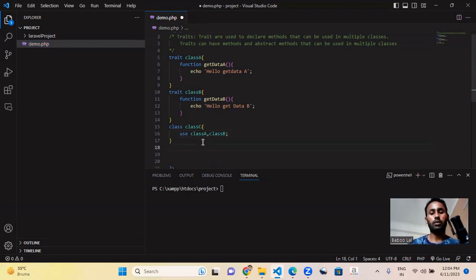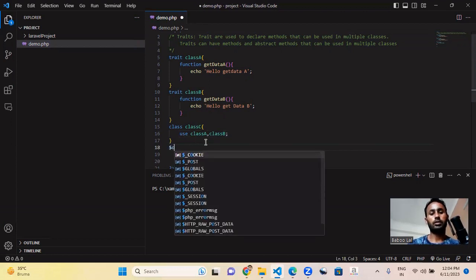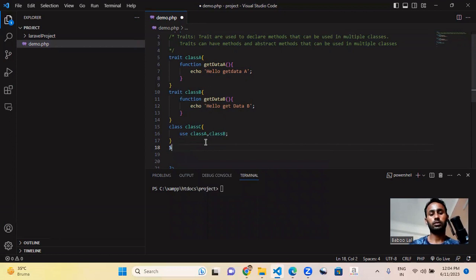Okay, and now we have to make an object, new, of class C.